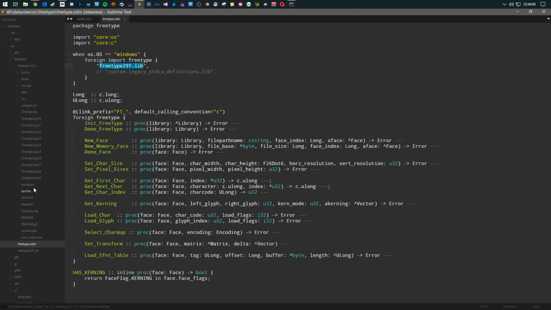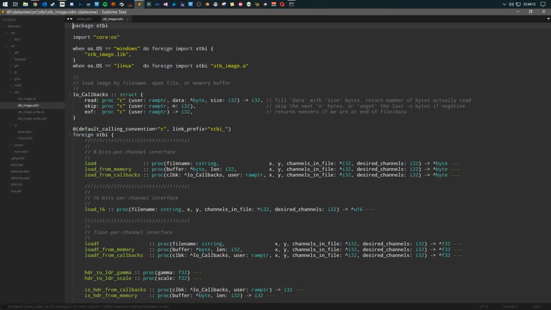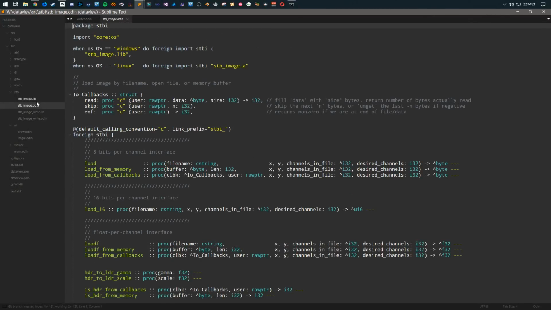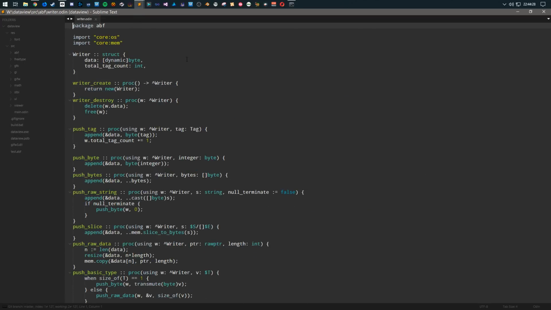And also I have the actual C stuff in here originally. So it's quite nice to use the directory. It naturally goes this way. Same with the GLFW stuff. It's all in there. STB. I've got the STB library here, which is for Sean Barrett's image loading and writing, well, the image loading library at least. And I've got the .lib next to it. It's, again, very useful. So that's why I've done it that way.